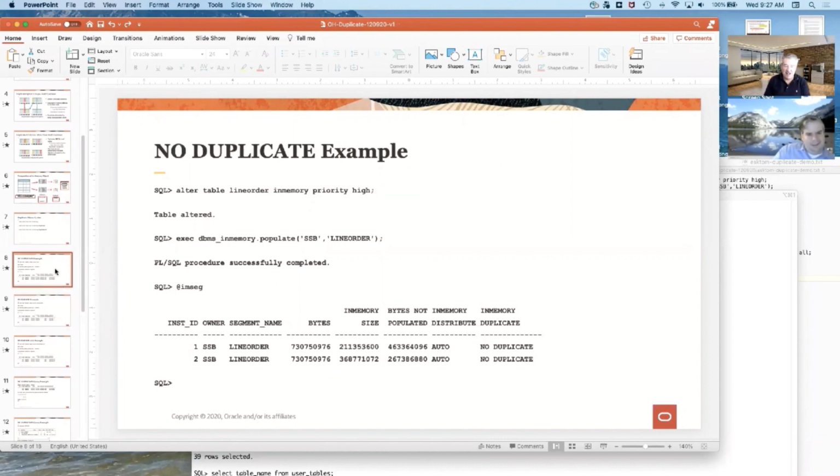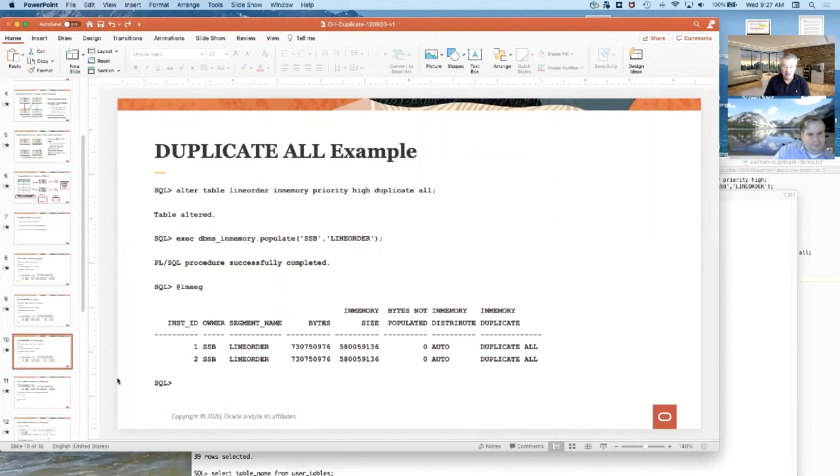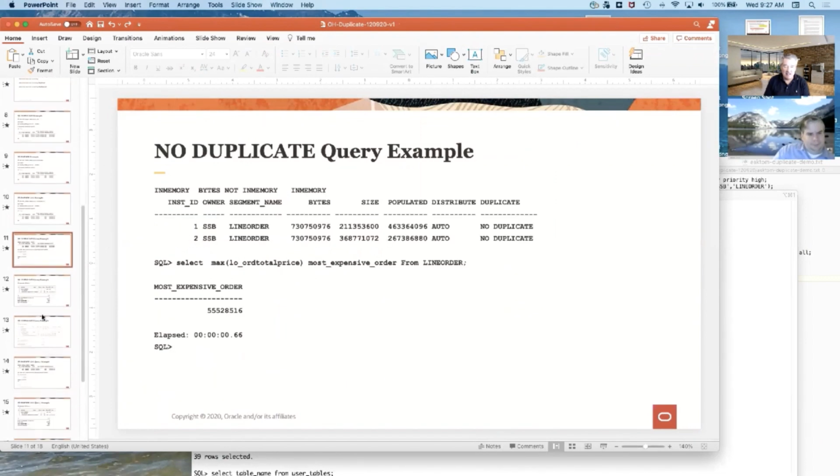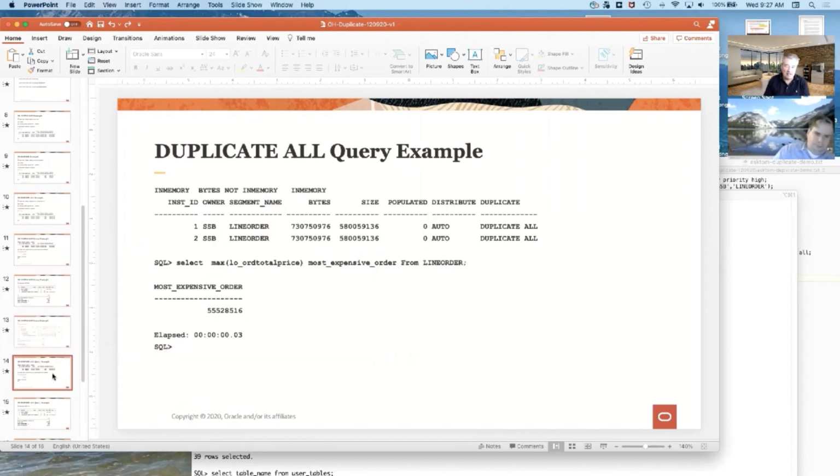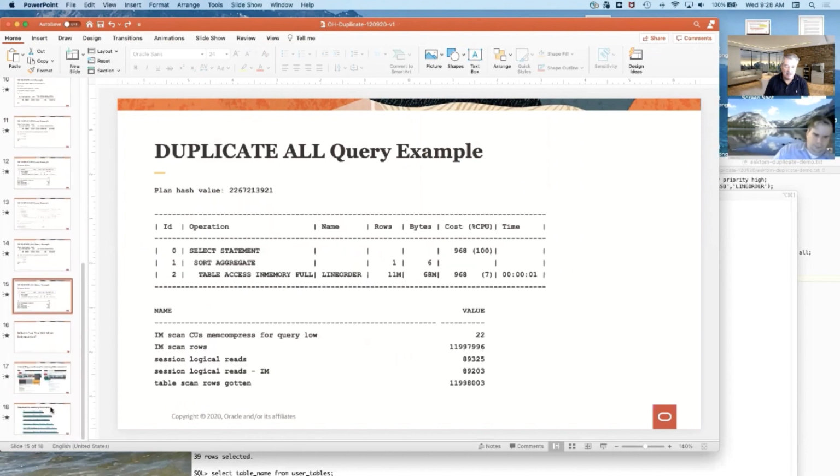So we've gone over the node duplicate example I have in here, and I'll post these slides, but I guess they're going to be recorded, so it won't be a big deal. But I have our duplicate example, duplicate all, and then I went through the same queries with the results here. So if I went through that too fast, or you don't want to go through it again, you can go through and see how I did this. And the reason I'm clicking through those is because I really wanted to get to, since we don't have any questions yet, but again, please feel free to ask any questions.